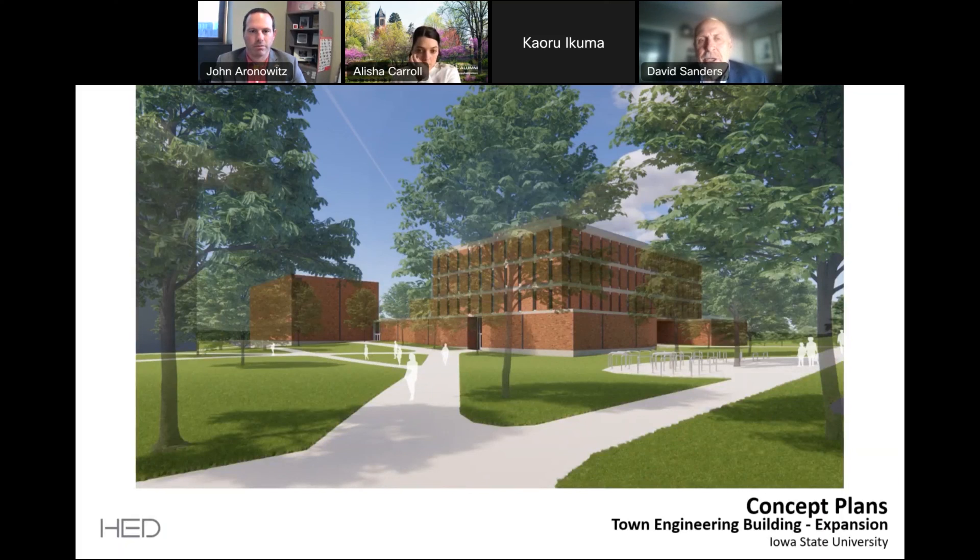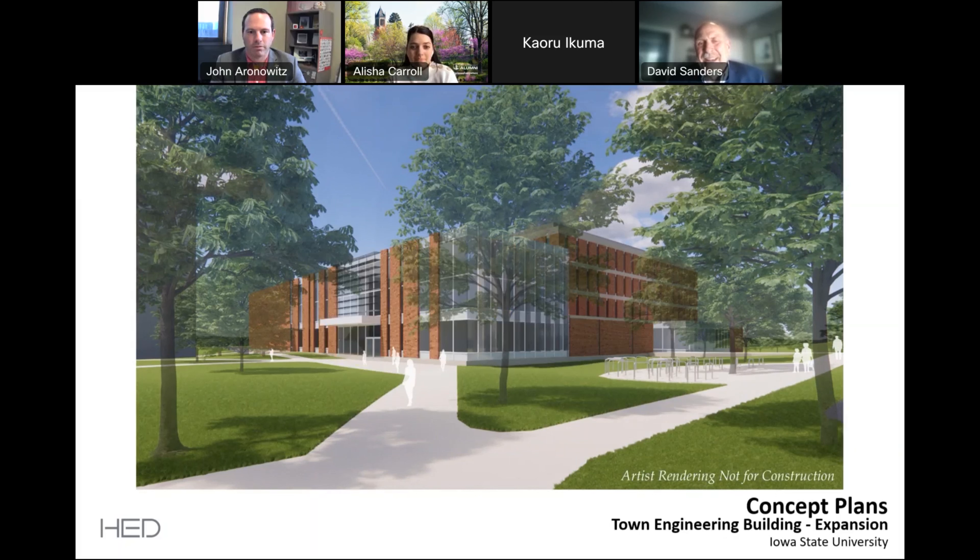Our hope is to create a grand entrance into the building and create a space which focuses on collaboration — we feel this is a key part missing in our existing building. The new building will be all about collaboration, whether it be in the classroom, in small individual breakout rooms, or in large spaces where students can gather. This graphic is just an artist rendering; we don't know exactly what the addition will look like, but it honors the past with a verticality similar to our existing building. The amount of glass in this new addition is substantially different and will allow light and energy to come in, attracting prospective and existing students, and providing a great place for faculty, staff, and students to collaborate.